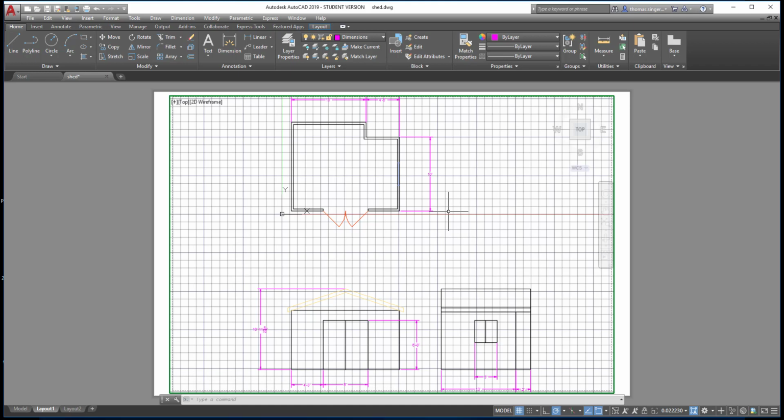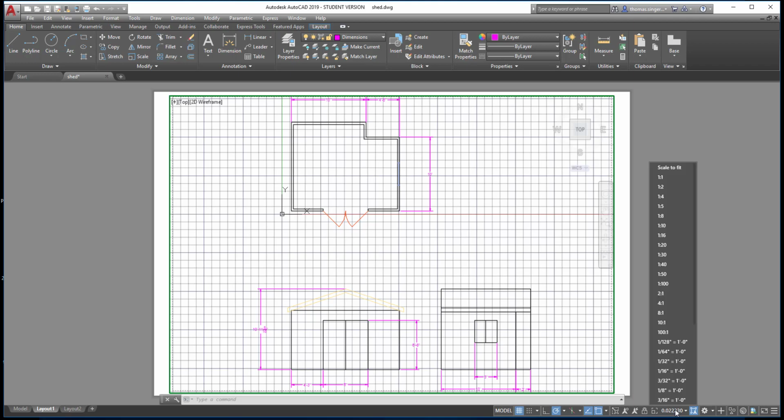But in reality, I still don't have a truly usable scale. Because right now the scale is shown here on the bottom. It's 0.02222223. Not very usable. However, if I click on that number, I get a variety of scales. Now, some of these I've added to my environment. And once I add them into AutoCAD, they stay. And so that makes it really nice.